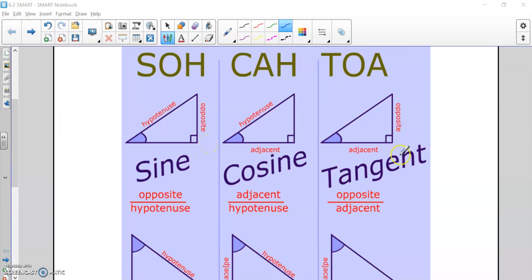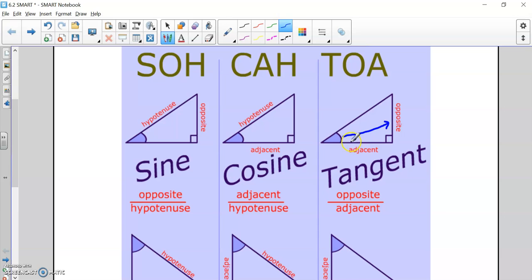So here we have tangent, and it is the TOA portion of SOHCAHTOA, and the reason for that is because the tangent ratio is the opposite side over the adjacent side. Now, yesterday we talked about the tangent ratio in terms of slope, rise over run or height over base, and now we have new words, and those are going to be opposite over adjacent. And the opposite side is always going to be the side directly across from the angle in question. So if you draw this arrow out from the angle straight out, it's going to land on the side that you would then call opposite.